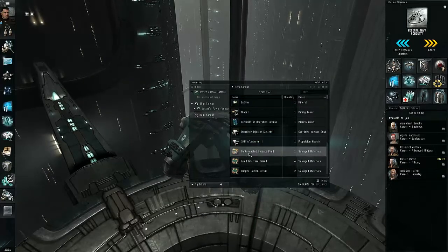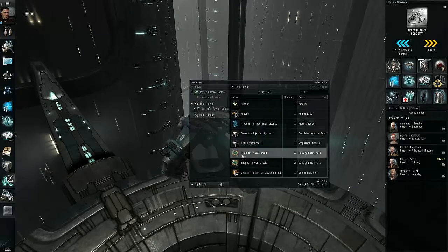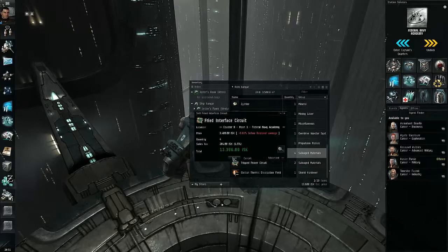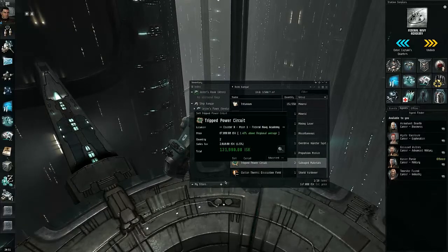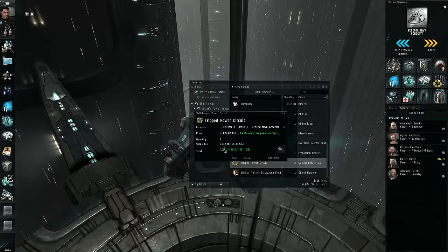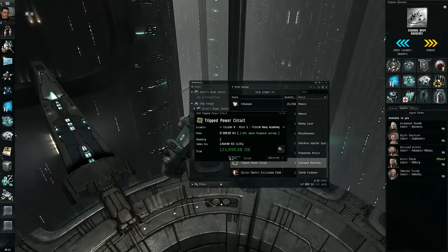Okay. And I'm doing this just to get my point across that salvaging gets a ton of money. I mean, you can get so much from it, and here's right here an example. Bam! 131,000 ISK from these 2 little salvage bits. That is massive.